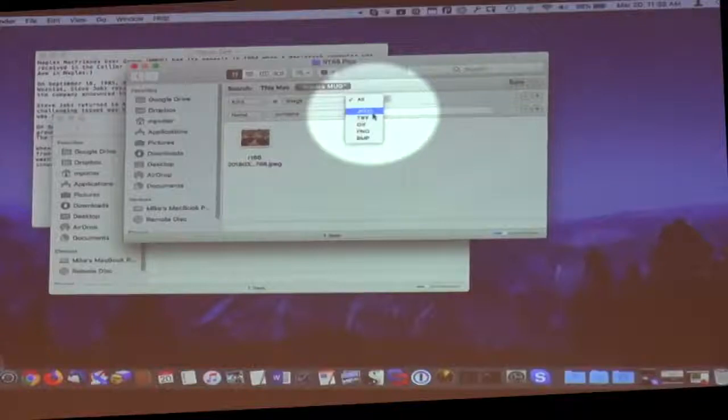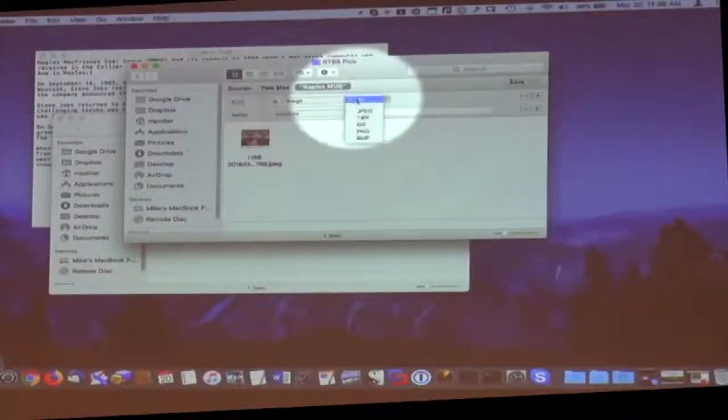Now this goes back to the other question. If you can set up a folder that brings all the pictures on your Mac together into one place, yes, you can with smart folders. So you could set up a smart folder that kind is image of all, save it somewhere on your desktop or the Finder, and that's all your pictures are going to be there.